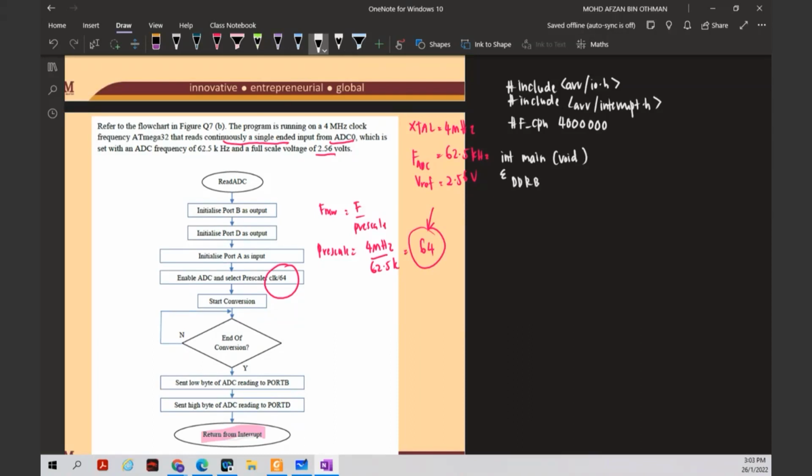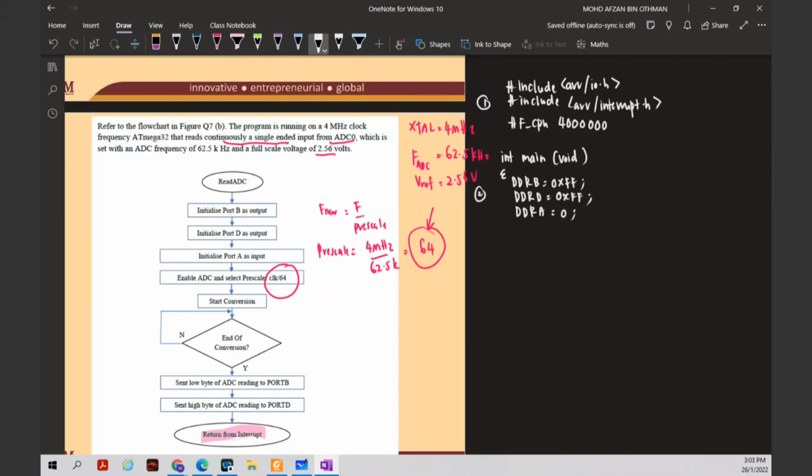DDRB equals 0xFF, DDRD equals 0xFF. You make both port B and port D output ports, and at the same time make port A an input port. This is step number 2, and this is step number 1.